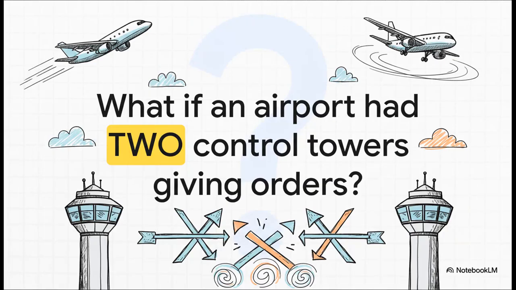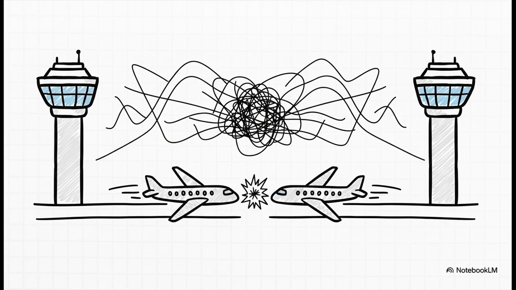So to really get a feel for why this pattern even exists, let's kick things off with a little thought experiment. This is a great analogy from the Sweet Cody channel. Just picture a super busy airport, right? You've got planes landing, taking off, taxiing all over the place. Now, what do you think would happen if you suddenly had two air traffic control towers both barking out orders for the same runway? Yeah, it would be an absolute recipe for disaster, total chaos.